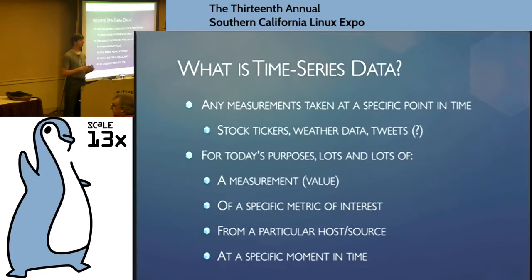For us, there are a few different kinds of time series data that we need to stitch together to provide a good view of what's happening inside of a system. A lot of it is just metrics from some source. We call it a host. That may be a host server, or it may be an operating system. So there's a host MySQL, and then there's the operating system host that it runs on, and we count those as two separate hosts, and they get assigned a number. The metrics we take off of those might be something like CPU utilization. We label them with that host, the metric name, and then timestamps and values.